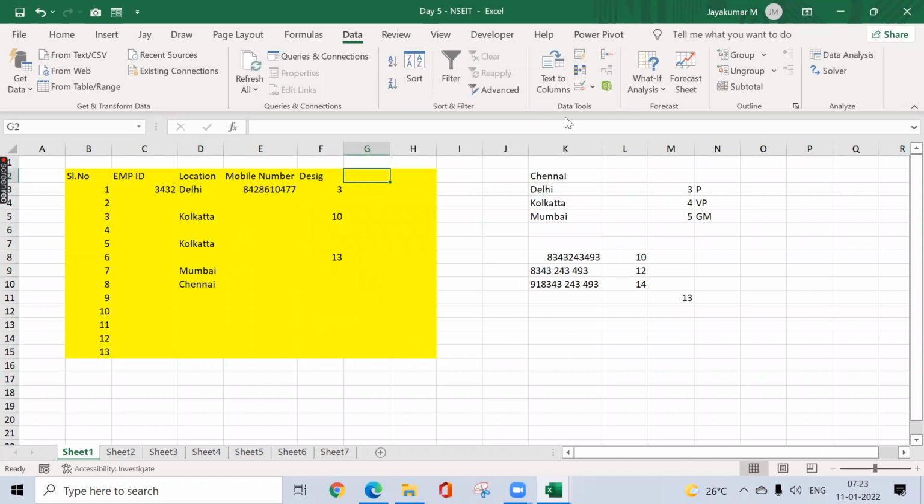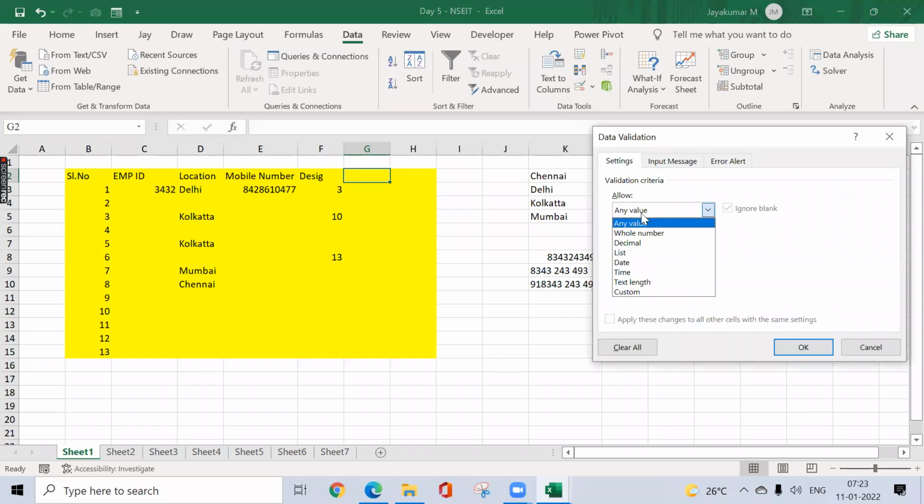And now we are going to see one more rule, which is the custom kind of thing, because all the others are very simple. Like the date, you can mention it, which means the date can be typed here from the starting date to the end date. You can allow them to type only from 1 January to 31st January. If you set that start date and end date, then people can type only a date between 1 and 31st January.